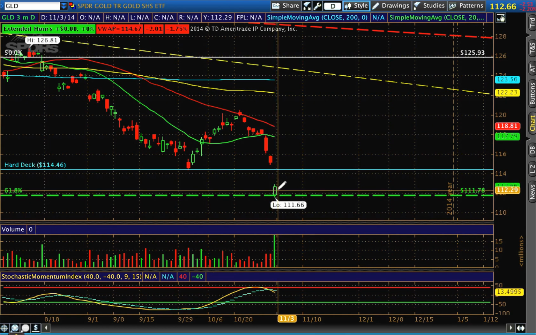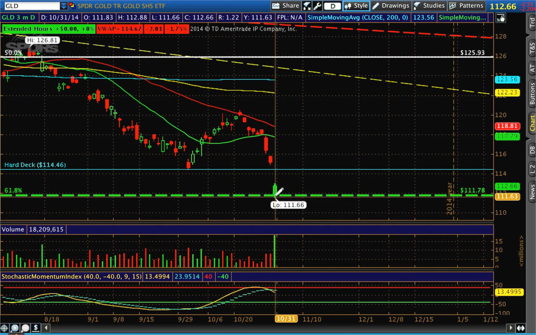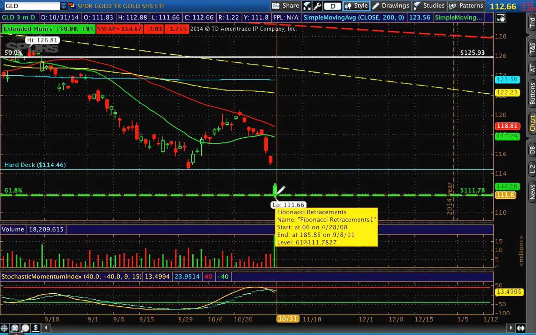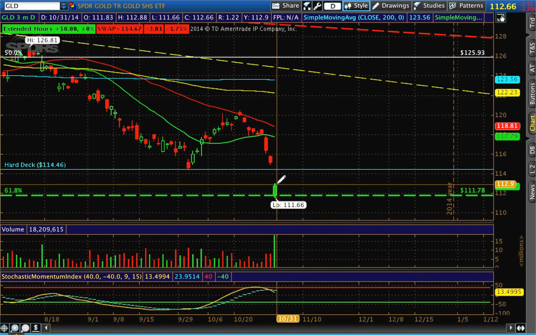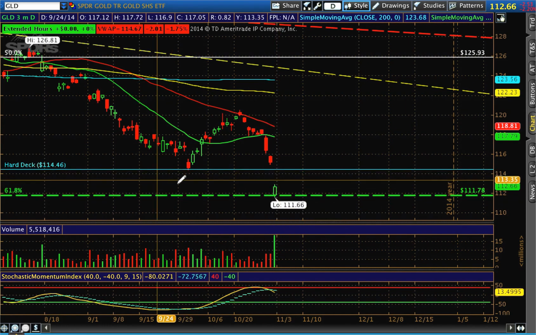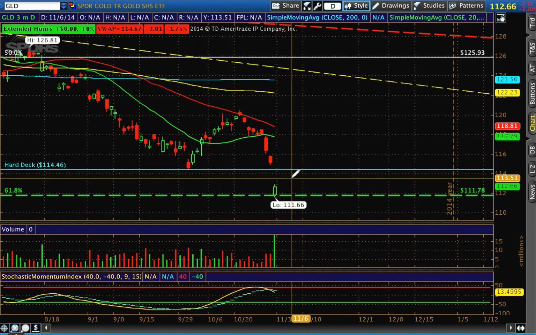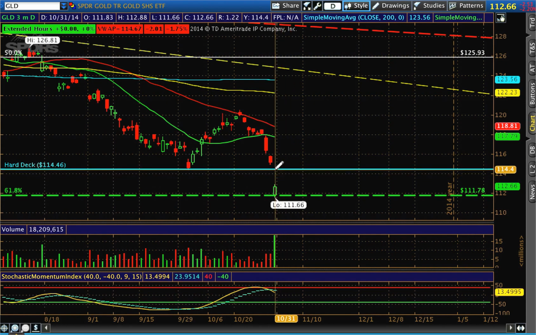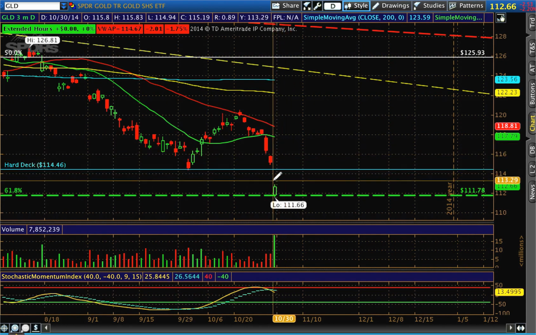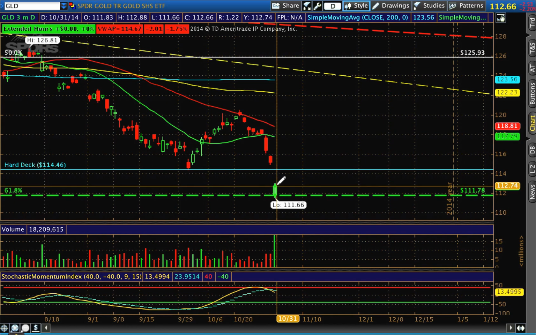But another possibility would be if this poor low doesn't get repaired right away, maybe we have some type of a rally back up to retest the breakdown point, and then that would set up really well for a day trade back short. Or if prices accept up there, maybe we did put in a decent low.